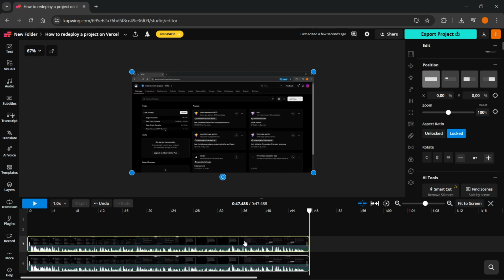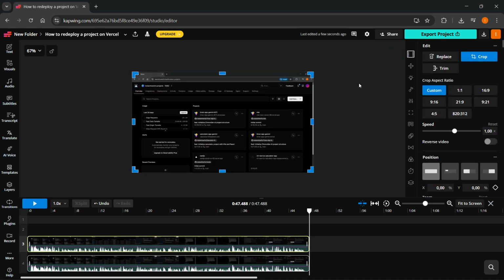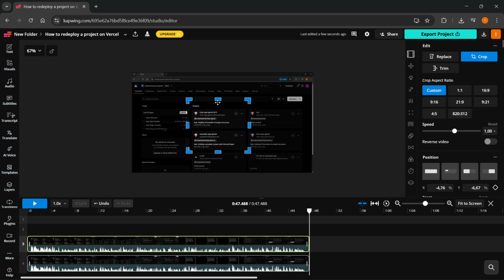Click the one on top, and then it's going to pop up a bunch of different options here on the right. You want to scroll to the very top or click on edit, and you want to click on the crop. Now in here, this will allow you to select where you want your blur to be. So for example, let's say I want to blur these two things over here. I can go ahead and just position it like this. And as you can see, let's say that's the blur I want.